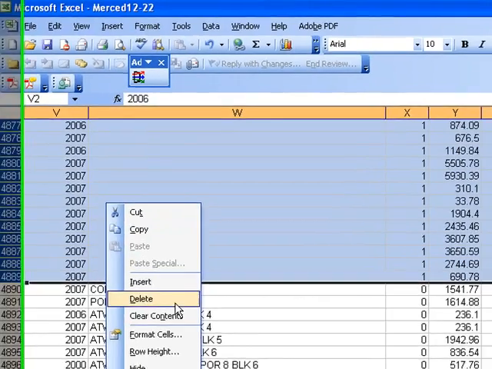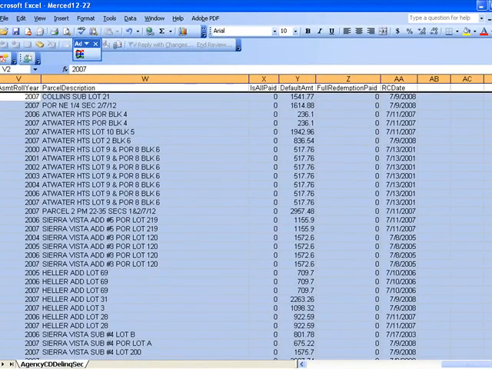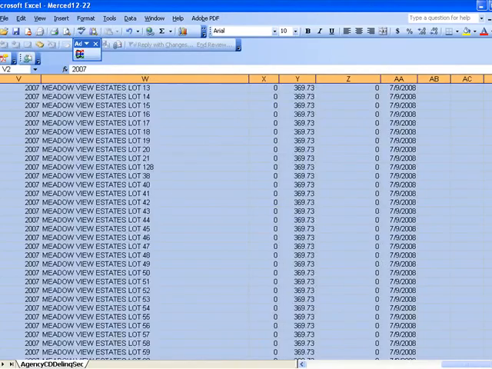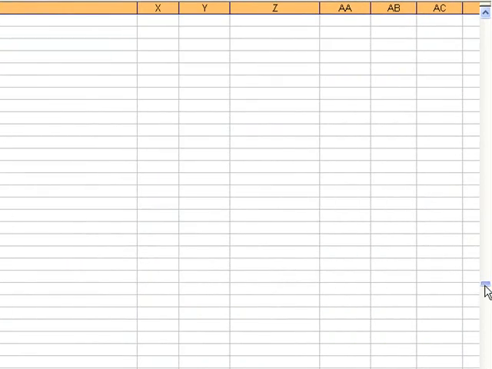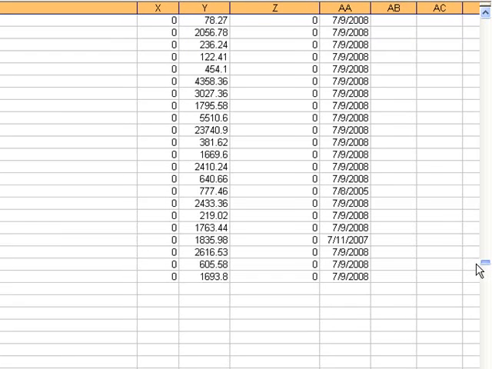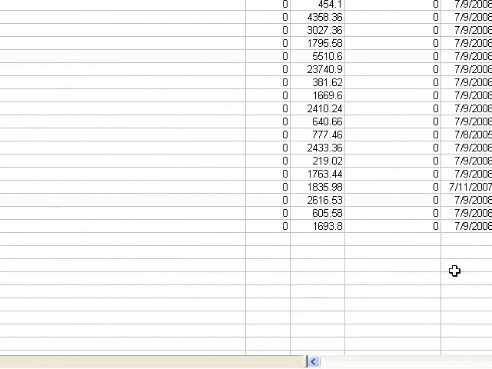We're going to hit right click and delete. Let's see how many records we have now left. We have about 10,043 records left. So in 4 minutes, we just eliminated 5,000 records.